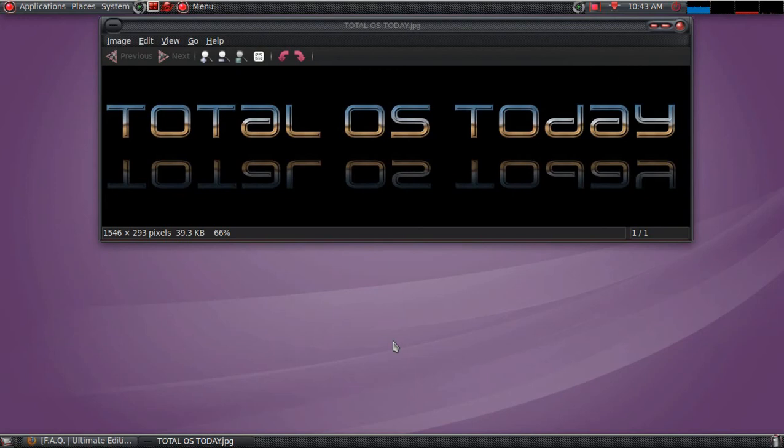So if you are new to Linux, for now, stay away from this. Go with Linux Mint 11, not Linux Mint 12, not yet. They're still going through some growing pains. If you know what you're doing, go ahead. I can recommend Ubuntu Unity. I haven't had any issues. And of course, as always, I can recommend Zorin if you are new to Linux.